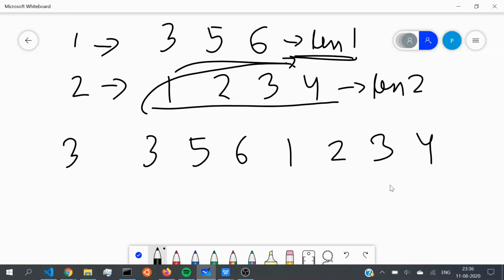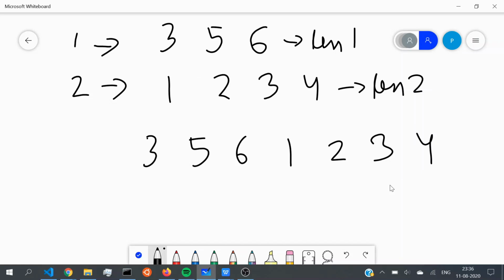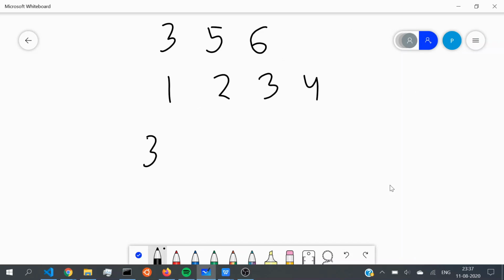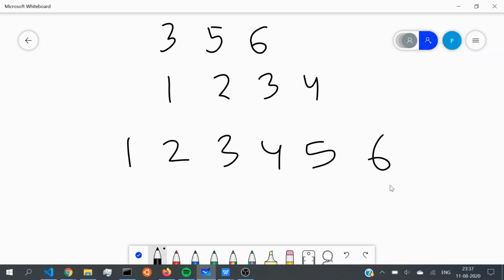Let's do something else. So if you notice carefully, the two arrays that I've taken are also sorted. Now what sorted means is that they are in either ascending or descending order. Right now they are in ascending order. And what we want is that we want these two arrays to look something like this. So we are merging two sorted arrays and we want the final array to be sorted as well. So how do we do that? And we're going to use a third array for that.